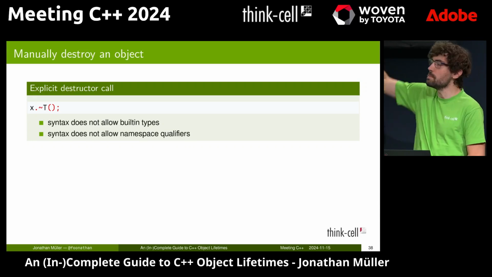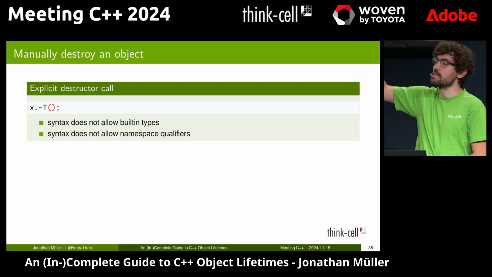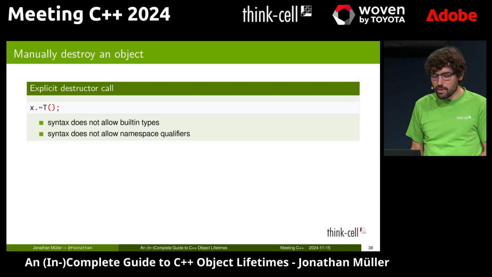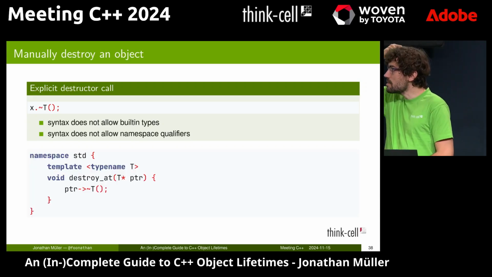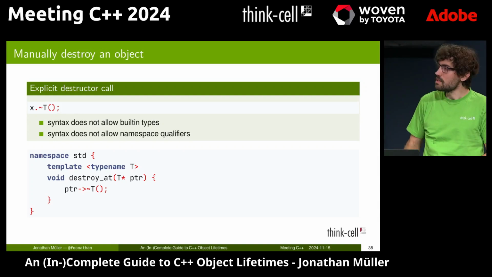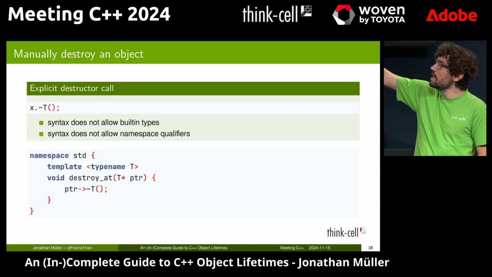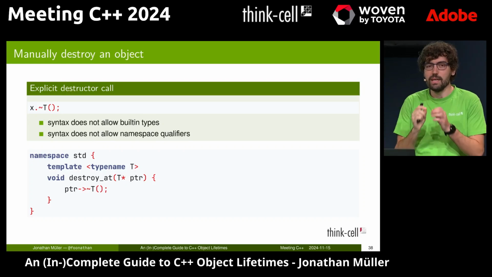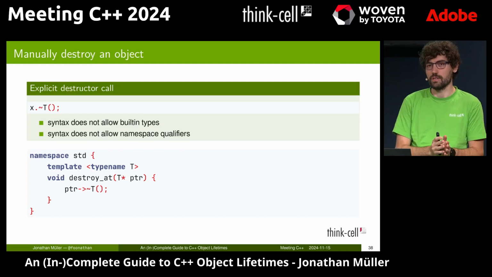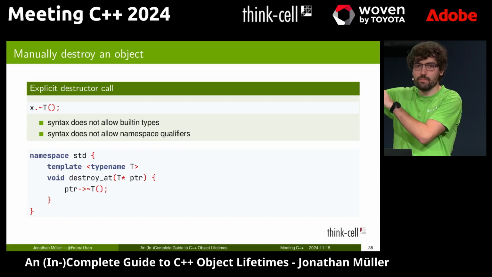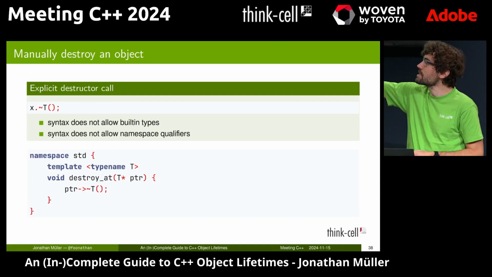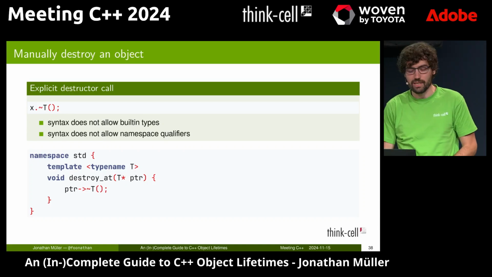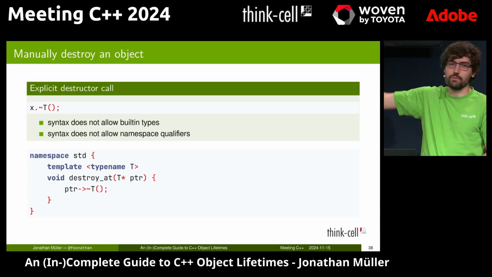It also can't be a scoped identifier, right? So you can't write dot tilde std::string, right? You either have to then use a typedef or using declaration, or you instead use the standard version, destroy_at. So destroy_at takes a template parameter, and then the name of the type is simply T, which is an identifier, and so we can write the grammar, right? It's purely a syntactical restriction, right? It's not something to do with what you can semantically do it on. It's just the grammar only allows an identifier. It doesn't allow a keyword. It doesn't allow a scoped identifier. So I am going to use destroy_at on the slides.